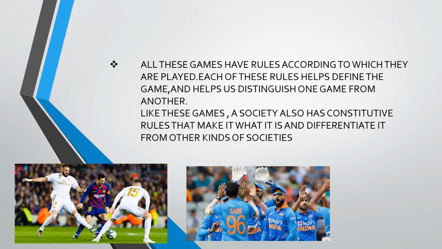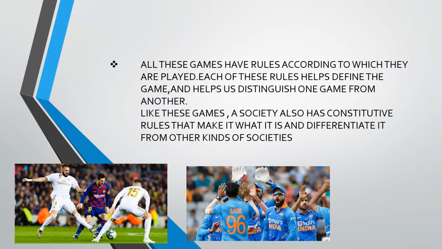Like this only, the constitution also is a set of rules. We can say that the constitution also helps us to differentiate what kind of society we are living in. So the constitution is also giving some rules that we have to follow. Each state or country has to follow these rules, and then only the state or country can be governed smoothly. With these examples, we can come to know the significance and importance of the constitution for our country.